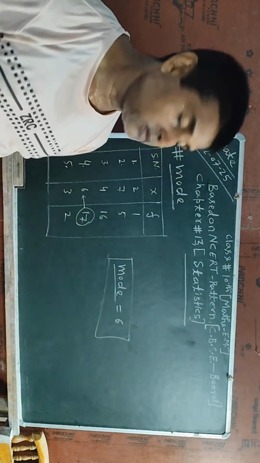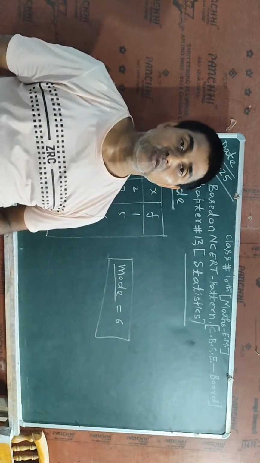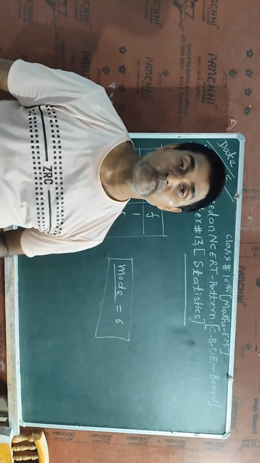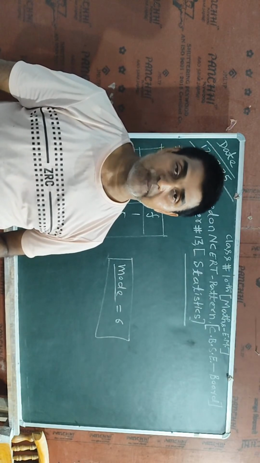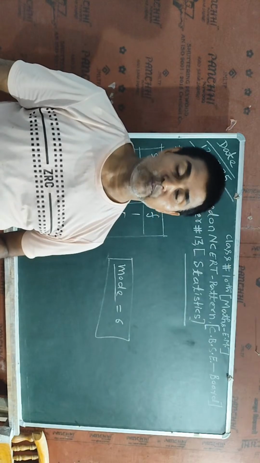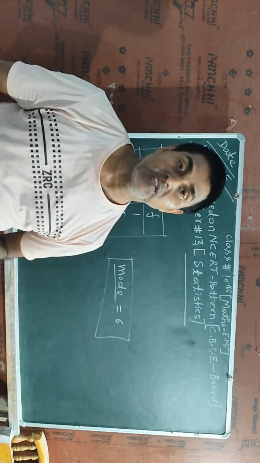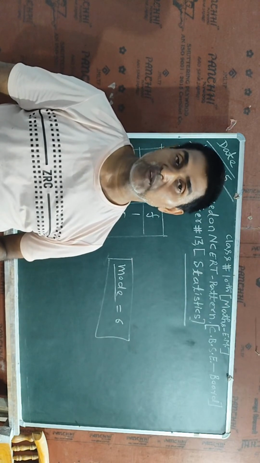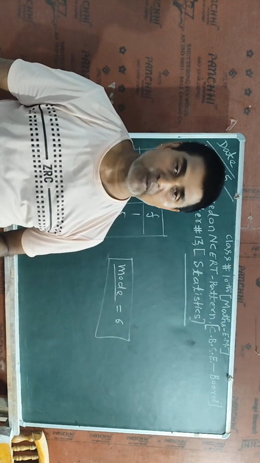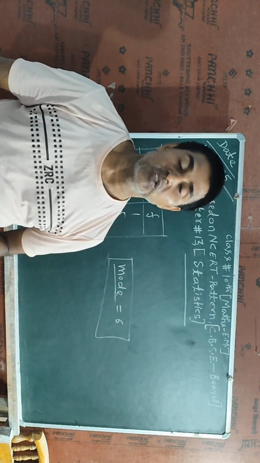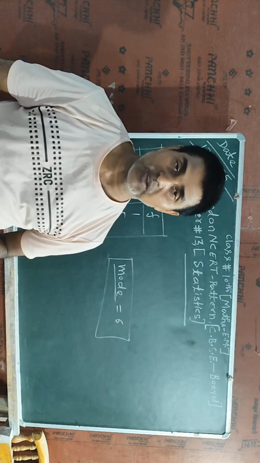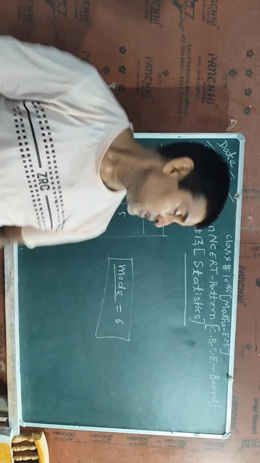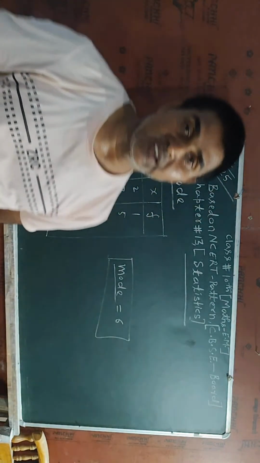Okay, so I hope that you can easily calculate the mean, median, and also the mode of grouped data, where the data is given in the form of term and frequency. Along the frequency I have to consider the maximum value, and corresponding to that maximum value I will take the term, which will be the maximum number of repetition in the question.